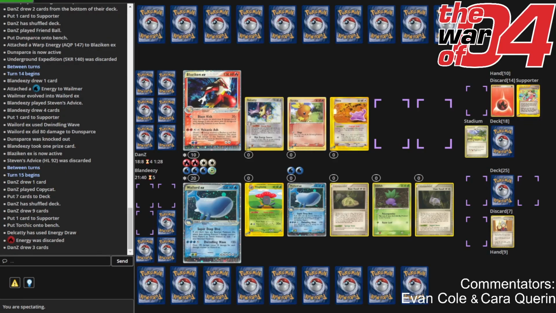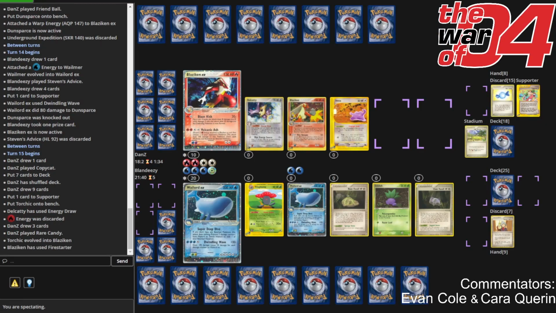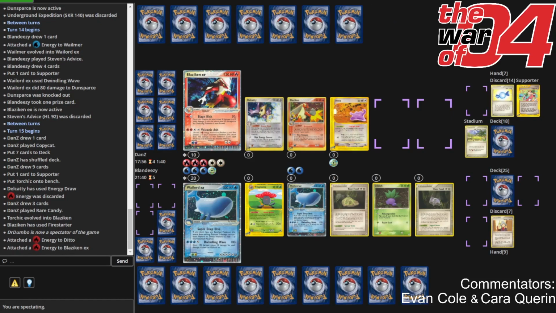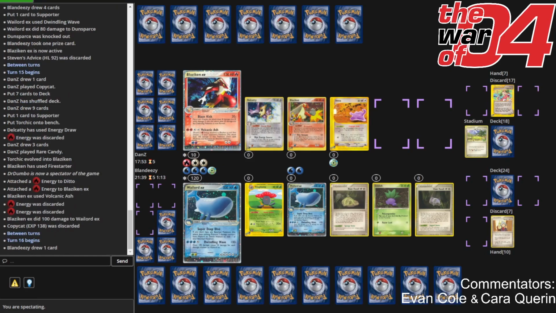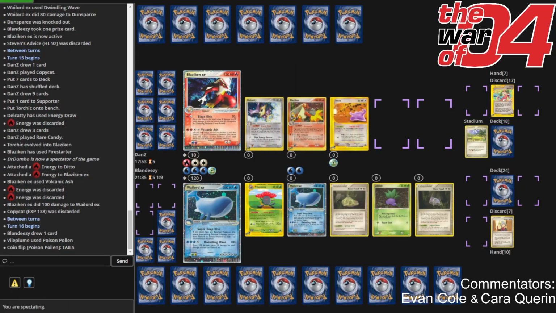Okay. So, if DanZ manually attaches from hand this turn and next, we can have 2 back-to-back Volcanic Ashes. Nope, that's an Energy and Ditto, so that's not going to be happening now. Yeah, interesting choice. I'm curious to see how this goes. Oh, wait. That was a Fire Starter to Ditto and an attached return to the Blaziken EX. Okay, we did see it then. Poison Pollen Tails, that would be really nice.